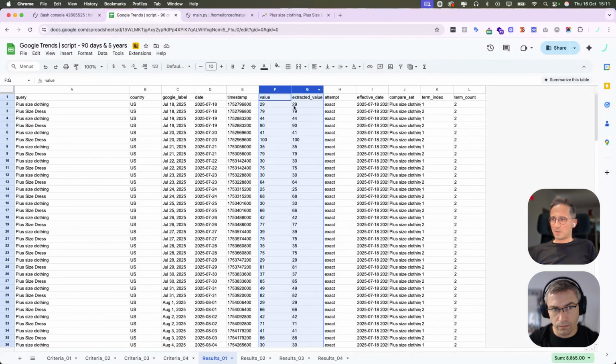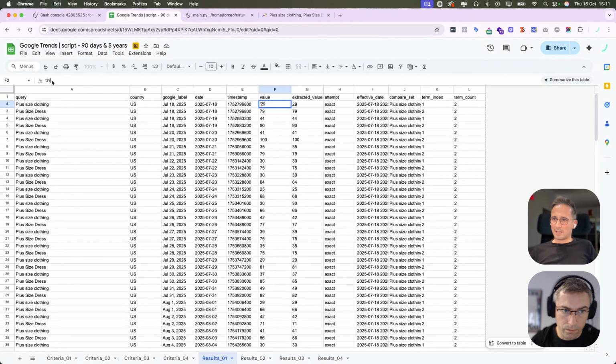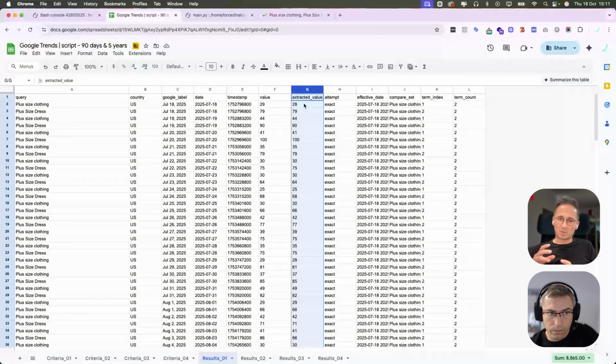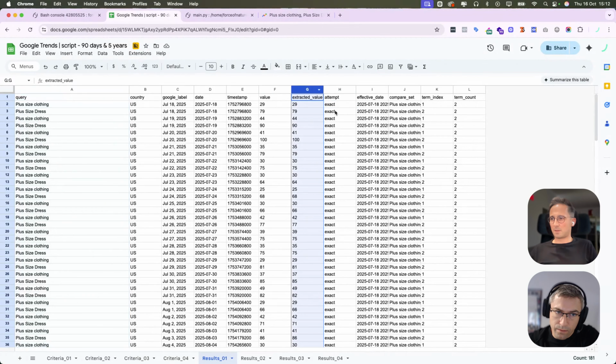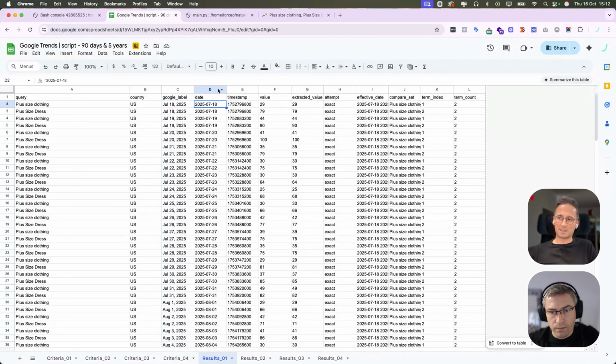So yeah, and here that is specific to the column, because here we have value, and that is the value from Google Trends. But it works in this way: when we import data, we have some sign before the number, so this column helps us to clear this data, because this is a clean number, and this is not clean because we have some apostrophe sign. And yeah, that is very simple, because we have only query, value, and date. That is the date from Google Trends, so that is the clean date here.